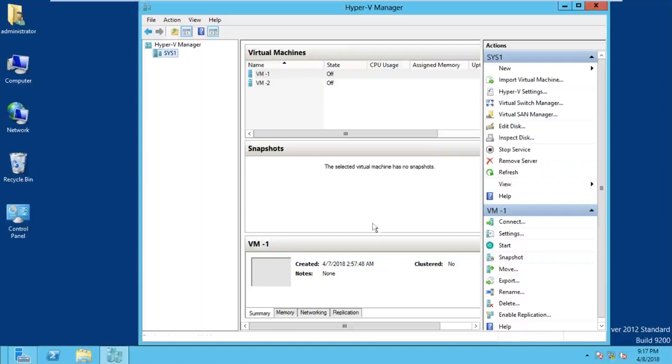Okay, how to inspect? By using inspect. So write down verification. In Hyper-V Manager Service, click on Inspect Disk.